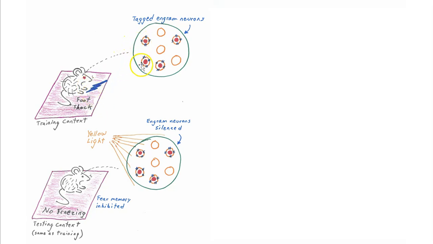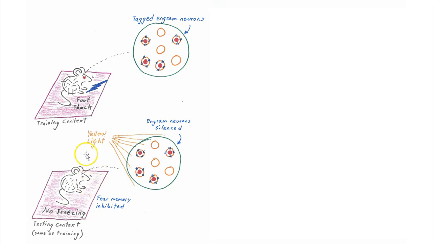So a set of neurons was activated by that learning, and now using optogenetics, they were genetically engineered to express a protein channel that is activated by yellow light. But notice, we're going to take the animal, we'll give it some rest, but then we'll put it back into the red training context. A normal mouse would show fear because it learned to associate the red chamber with the foot shock. But look, this animal is not freezing.